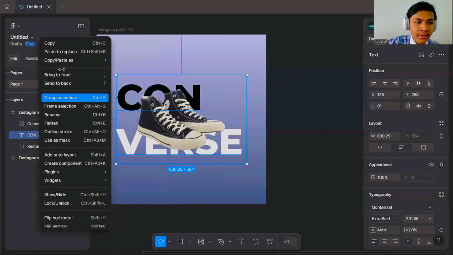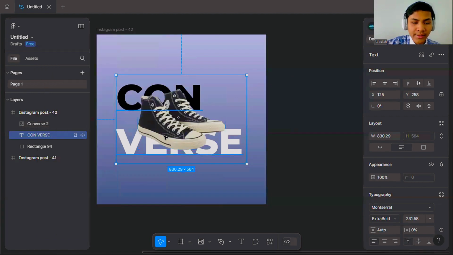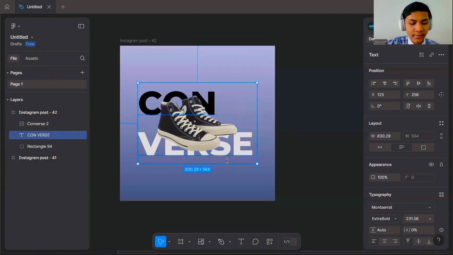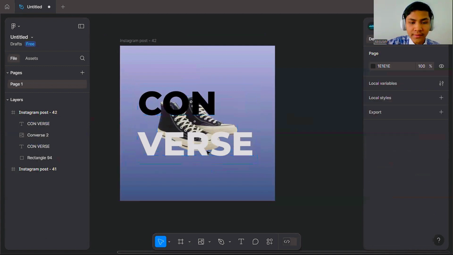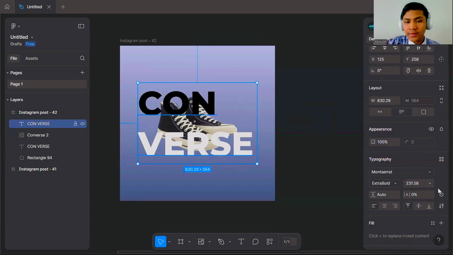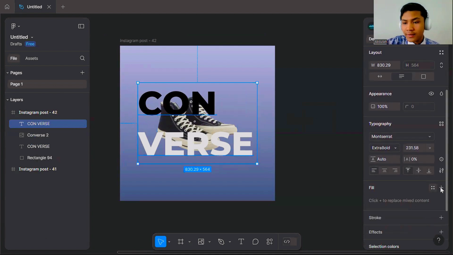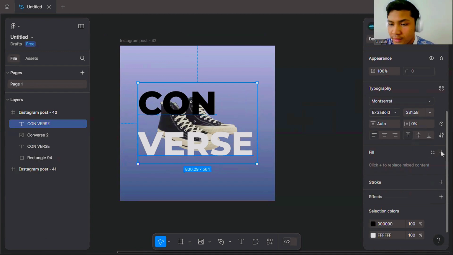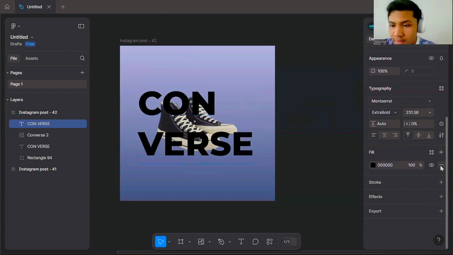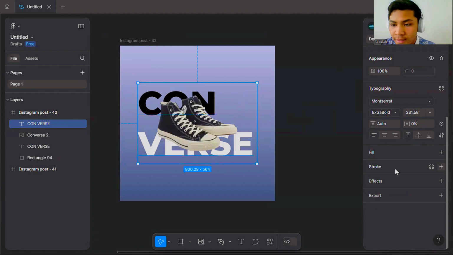Duplicate the text with Control D and put it on top of the image. Okay, and now we move this and we change the stroke. Okay, we remove the fill and add the stroke.